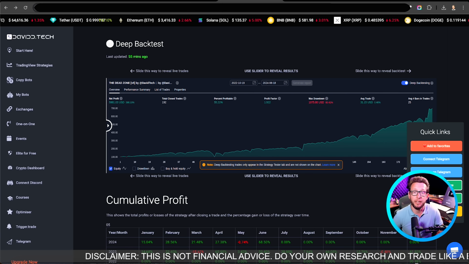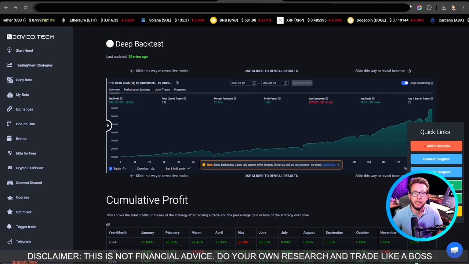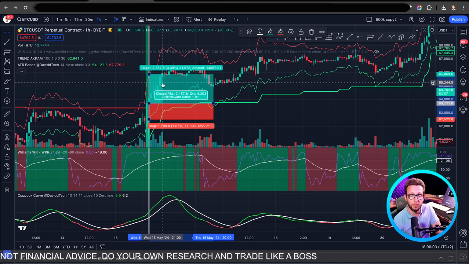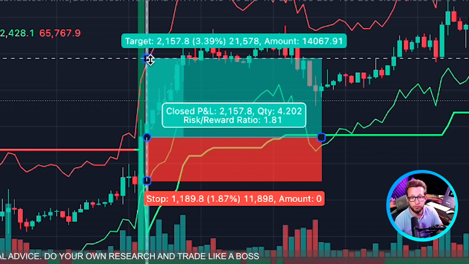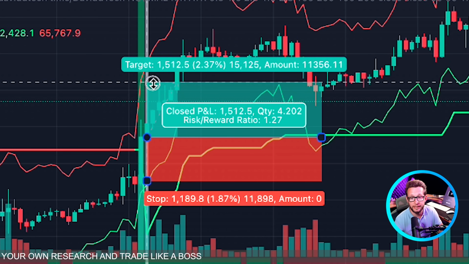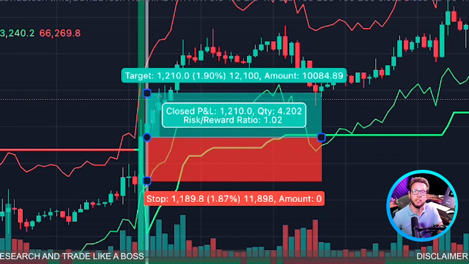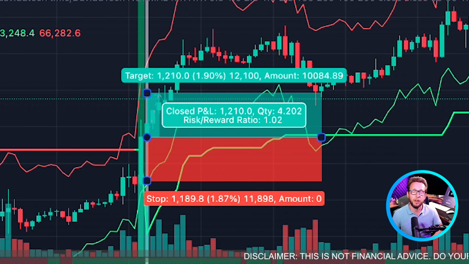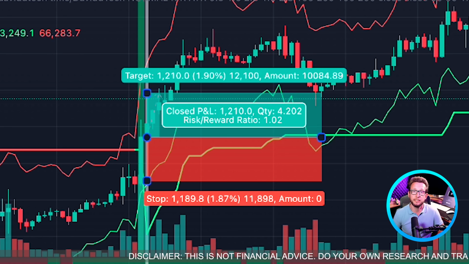So today we're going to be optimizing for win rate to try and get a better win rate on this trading strategy. The first thing I'm going to do is reduce our risk reward all the way down to 1-to-1, which means that you're more likely to hit that reward than if it was 1.8. So that already is going to increase our win rate, but keeping it profitable is going to be a lot harder unless we increase our win rate.